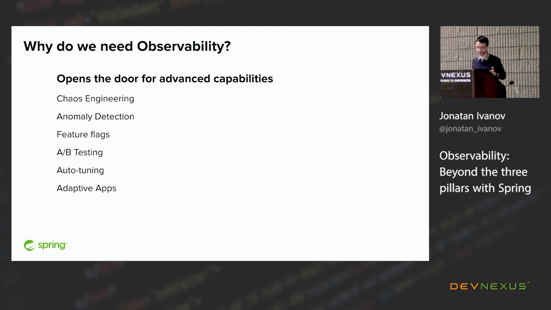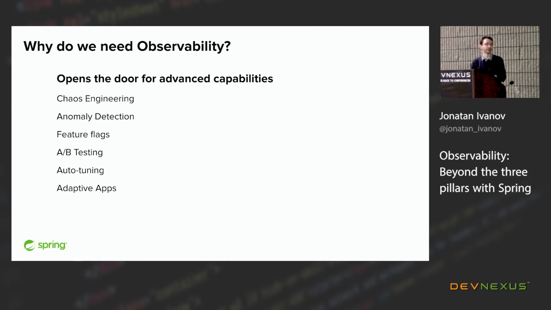Another thing observability can do very well is open the door for very advanced capabilities. For example, chaos engineering. Don't do chaos engineering without observability. Chaos engineering, by the way, is just intentional failure injection. Or you can do anomaly detection when you want to detect that something is out of trend or something is fishy. You can also use it to support and implement feature flagging, so you can turn features on and off on a schedule or manually or based on whatever you want. A/B testing comes very nicely with observability. They go hand in hand. A/B testing should answer the question: is this better or is that better? For example, will users click this button more if it is green than if it is blue?